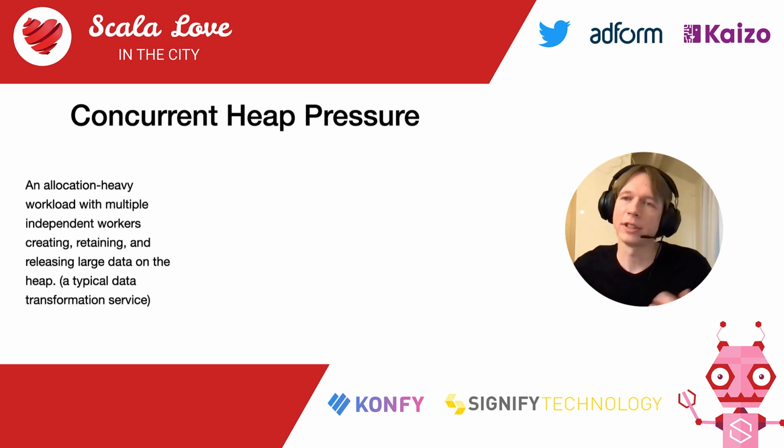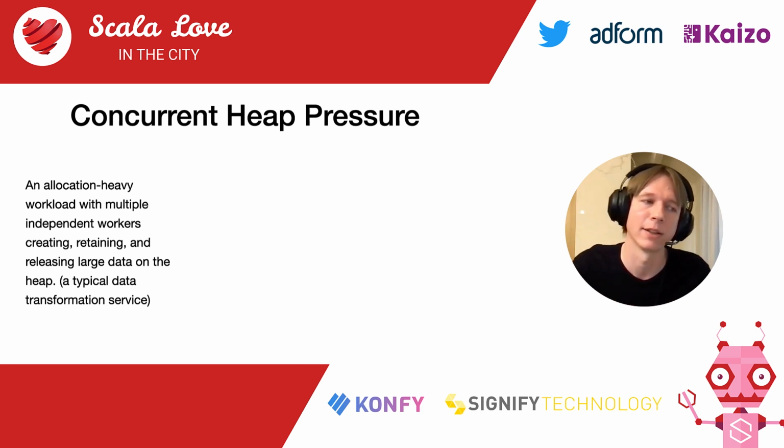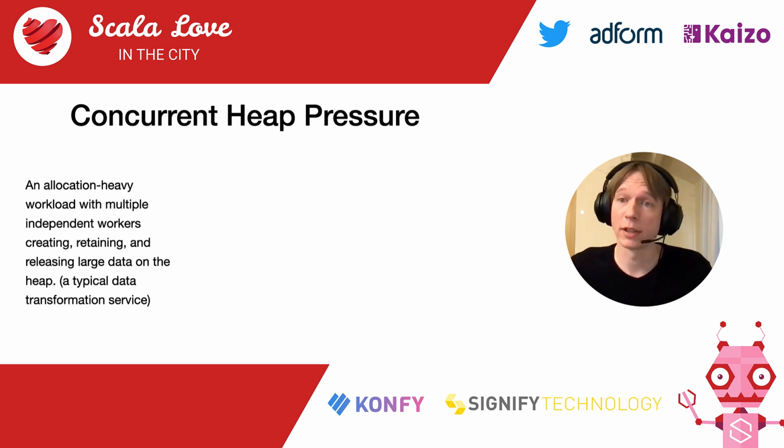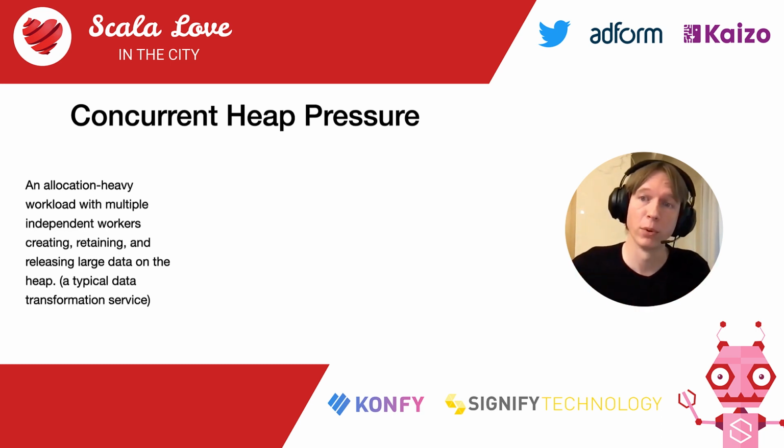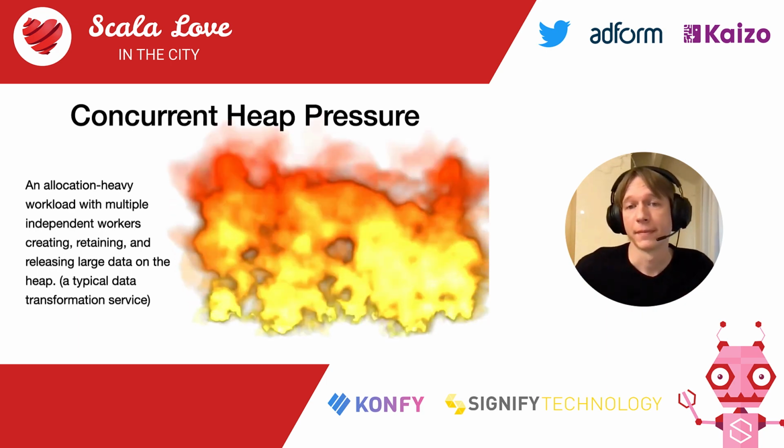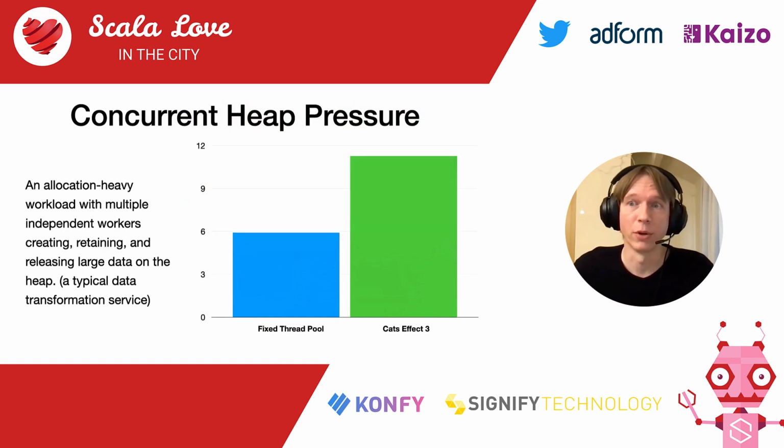And what's interesting about that workload is it's not particularly heavily parallelized, but it does a lot of heap pressure in the critical path, right? Because you're serializing and deserializing to these JSON ASTs that we tend to use with libraries like Circe. So what does this look like? Again, comparing fixed thread pool to the Cats Effect 3 scheduler, trying to get things as close to apples to apples as possible. Well, this one, Cats Effect 3, also comes out really substantially ahead. I mean, it's not 55 times anymore, but 2x, give or take.